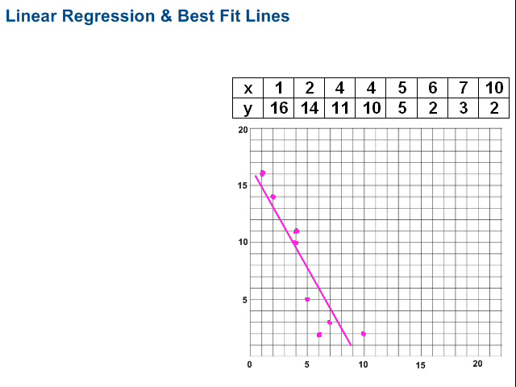And the correlation that appears to be happening here is a negative correlation because we're going down from left to right. So now I've sketched in a best fit line. So the next thing I want to do is come up with an equation for that line.